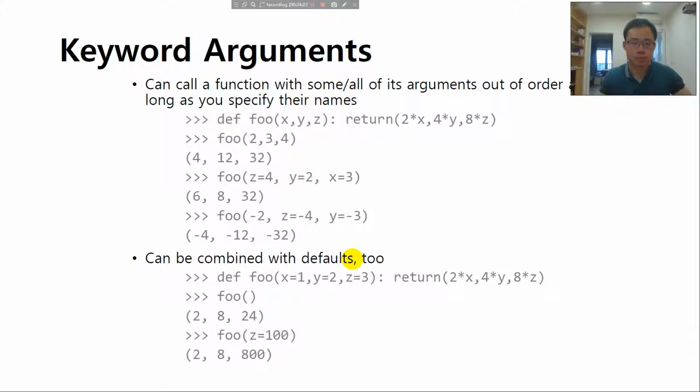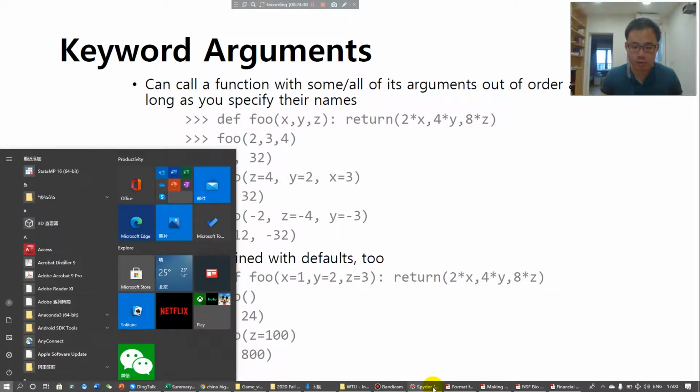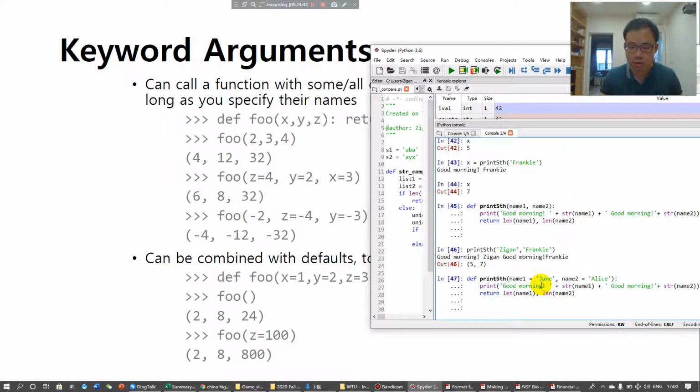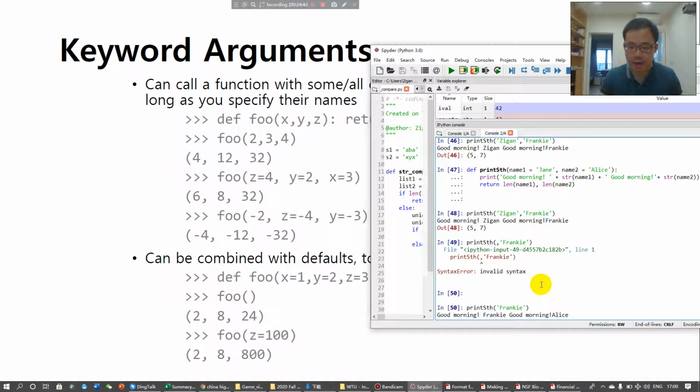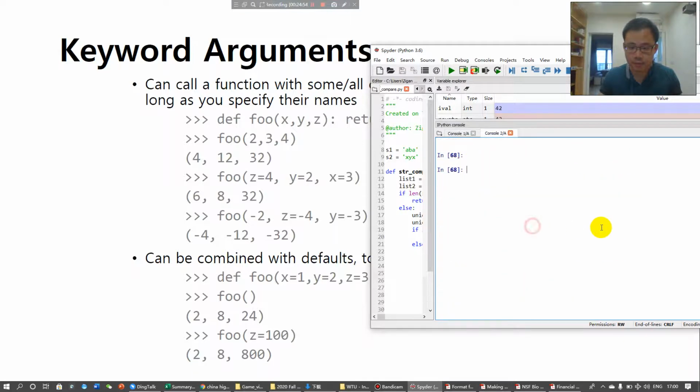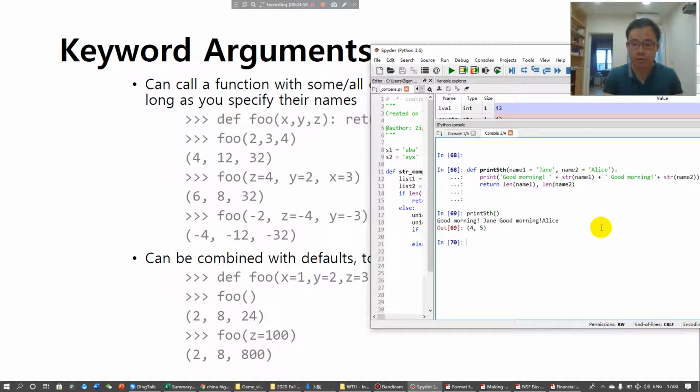Keyword arguments. You can call a function with some or all of the arguments out of order, as long as you specify their names. Here, if I have this, it's gonna print out.